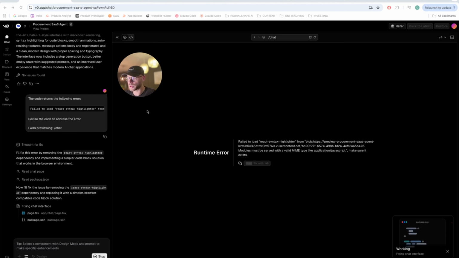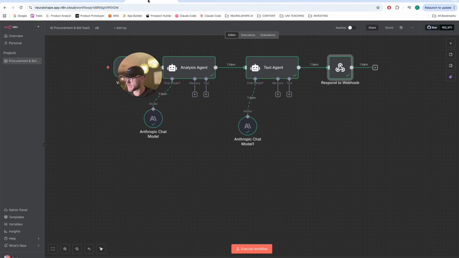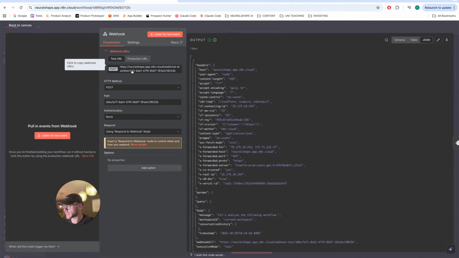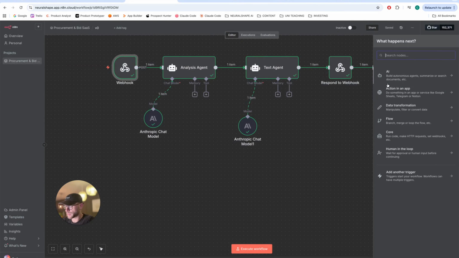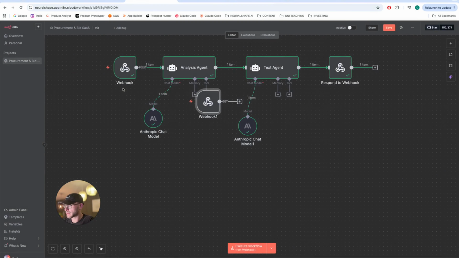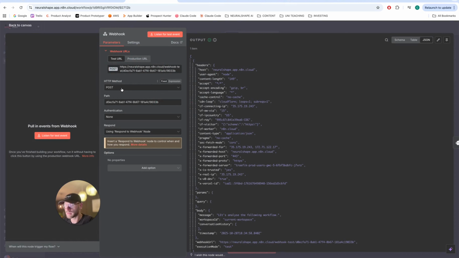Once again, on this particular UI that's now being re-rendered, the user would send a message, and the message would then be sent through an API or a connection to a particular webhook. The way we would do that is we set up the webhook. You can go here through plus and choose webhook. In the webhook, there are a few configurations you can do. Usually, as I have already set it up here, you would use a post request method, in the sense that every time the webhook is sending something, it is sending it here to n8n. So you need to change it from wherever it is. Per default, it's usually get, to post.